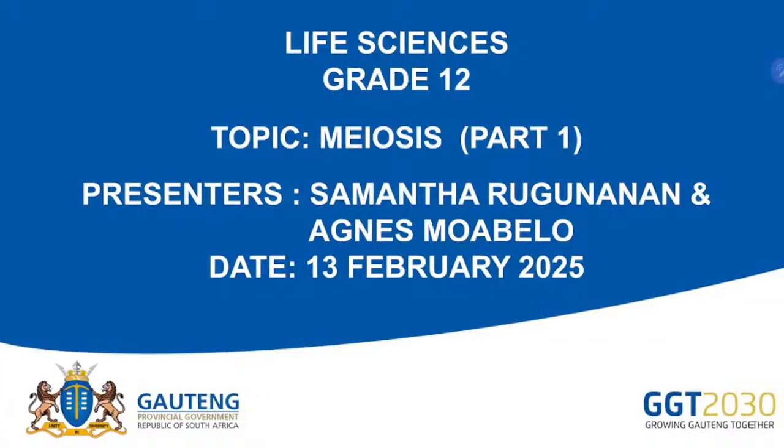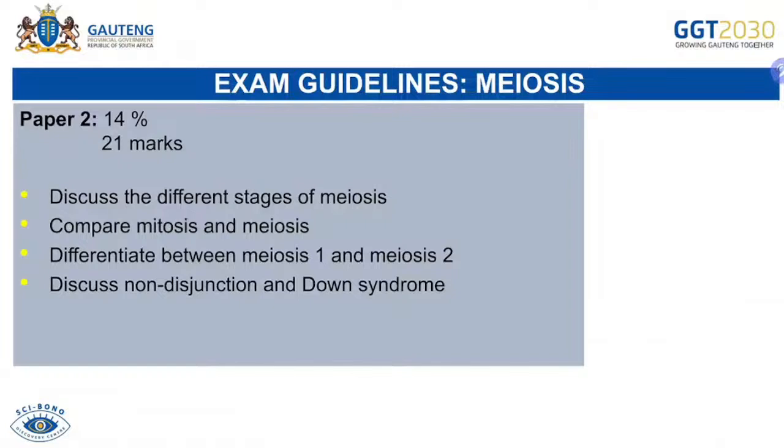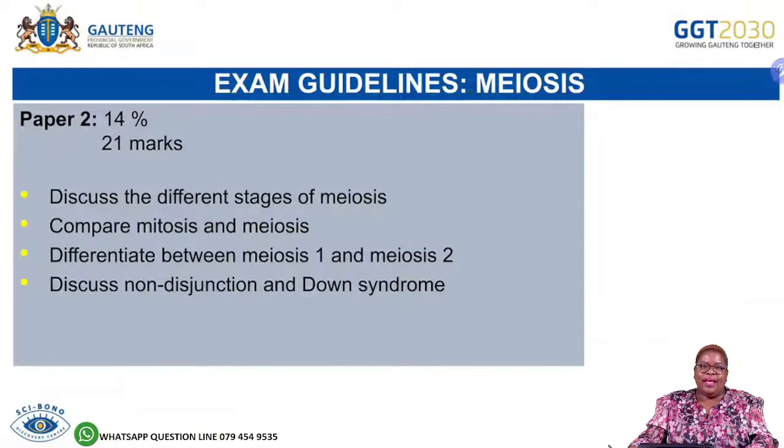All right. So today's topic is brought to you just in time by myself, Agnes, and my co-presenter, Samantha. The topic for today that we're going to be looking at is meiosis. We're only going to do part 1, and part 2 you will do the following week, right? Now, meiosis takes 21 marks of our paper 2.